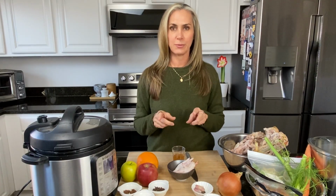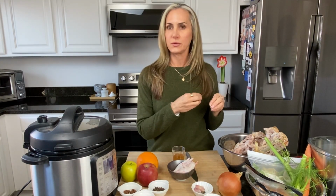So let's get started. Today we're going to make some bone broth. We're going to make two types: a more savory bone broth, which is used to make savory foods, typically soups, but you can use it in gravies and other ways. I'll show you some ways to save it frozen in your freezer so you can use portion sizes for different things. And then we're going to make what's called a sweet bone broth, and it's not necessarily sweet, but it is used to make the sweeter drinks, like the greens latte that I make every morning. You can also use it in a kind of faux hot chocolate. We'll do another video on that at a future date, but right now I'm going to show you how to make this broth.